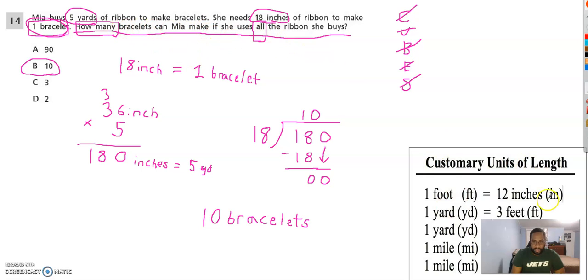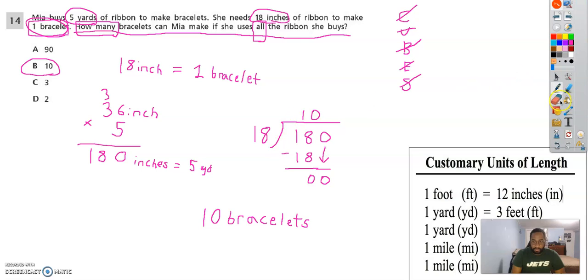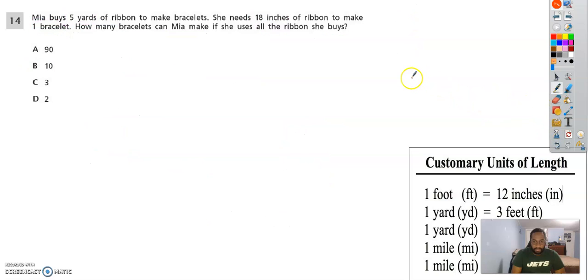All right? Always keep a reference table around in case you forget how many inches are in a foot or how many yards are in a mile. All right? Keep that reference table around. So, that's it for today's math review, boys and girls. I hope you guys understood how to convert customary units of measure.